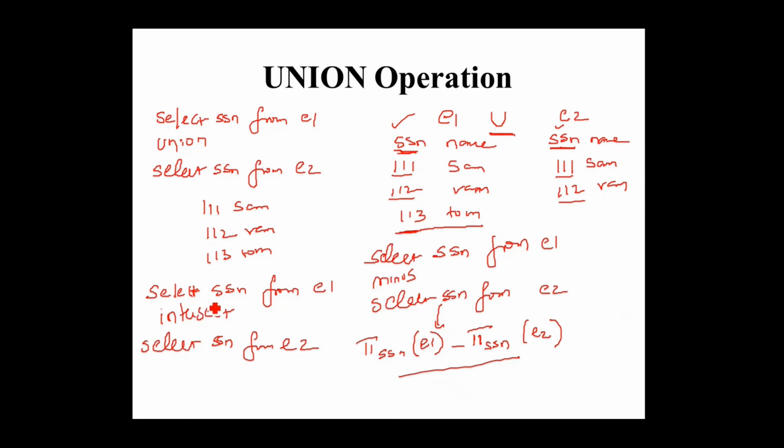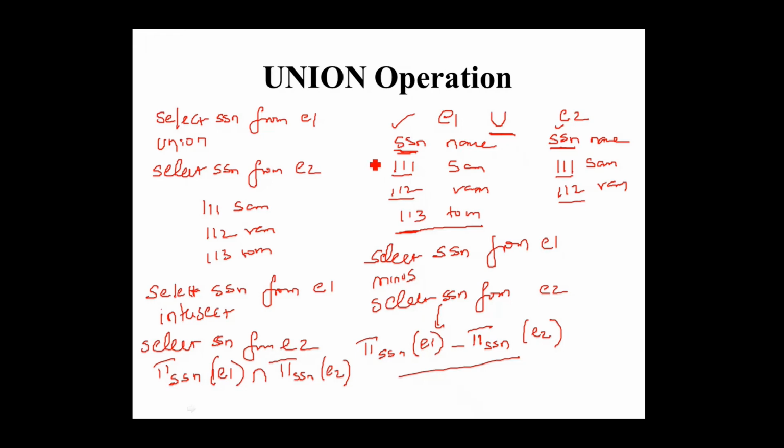Likewise, what is the equivalent query in relational algebra for the SQL query intersect? You're selecting SSN and then it's an intersect operator. So it is employee 1, we are selecting SSN, intersection SSN column of employee 2 table. So that is the equivalent relational algebra query for this. And for union, the same thing, except here we are going to have this union symbol. So these are the union, the intersection, and the difference operations in relational algebra.